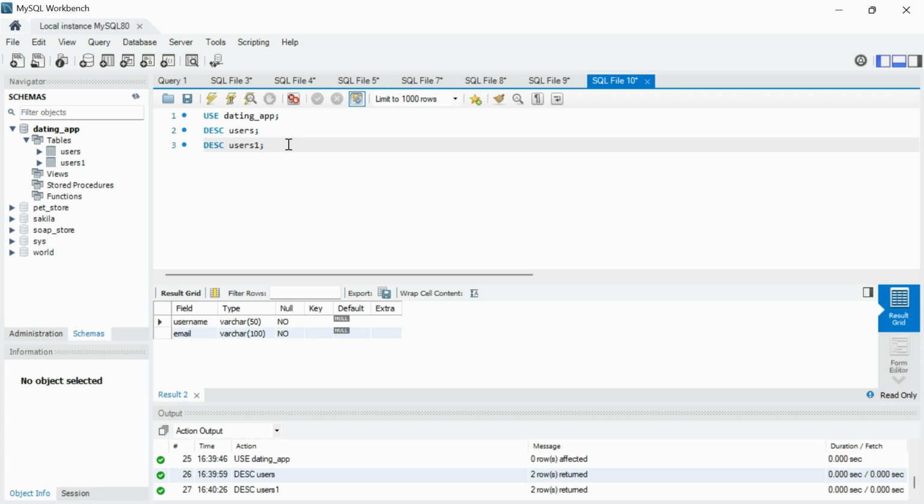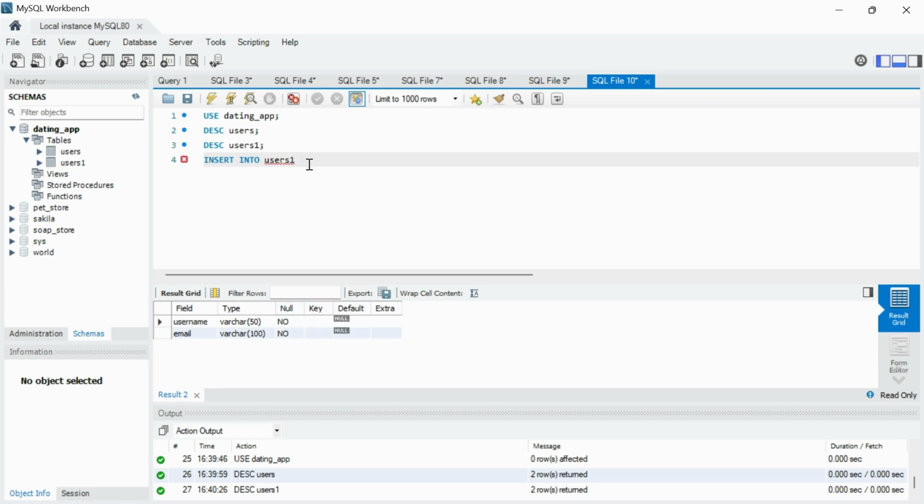As of now, let me try to insert something into users1, because in users1 we have the not null constraint applied, as we discussed in the previous tutorial. If you don't know how this works, go back to the previous tutorial and understand it.